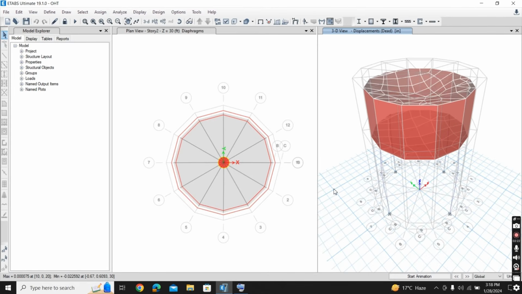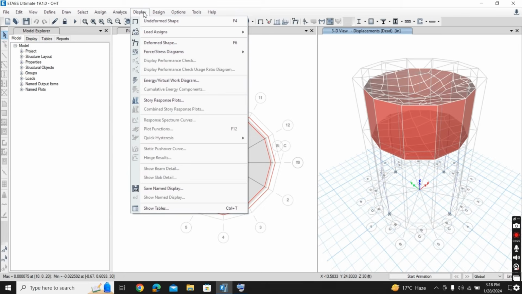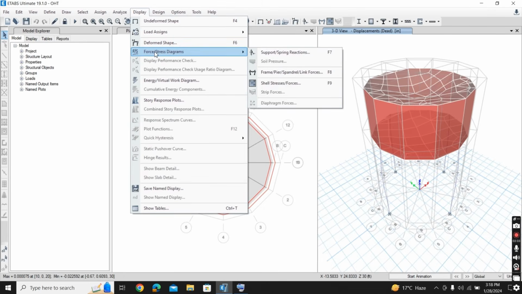So in the next step, I will go to the Display tab. From there, we will simply display the spot reactions by accessing the Display tab from the menu bar.